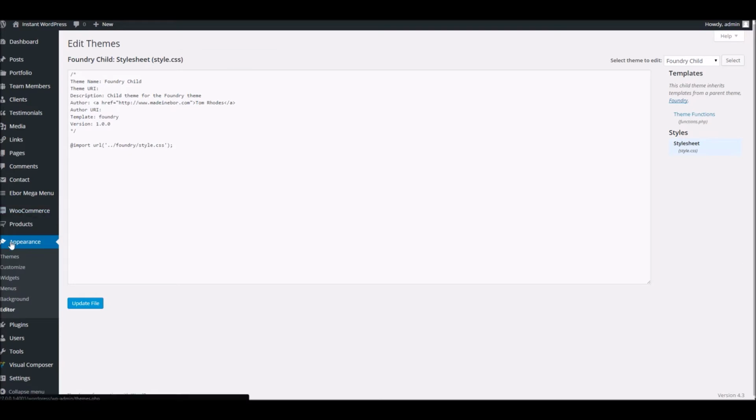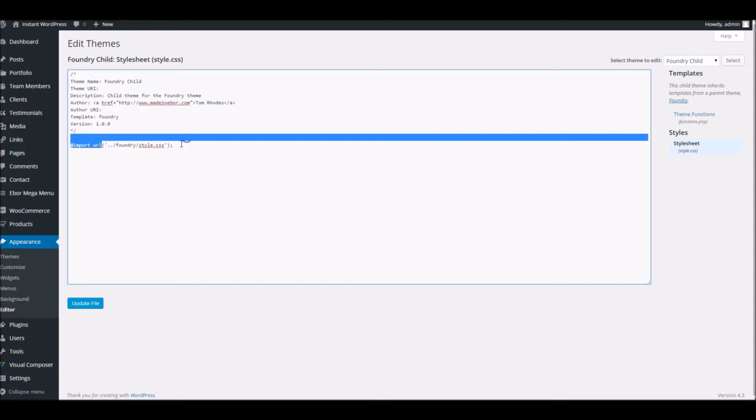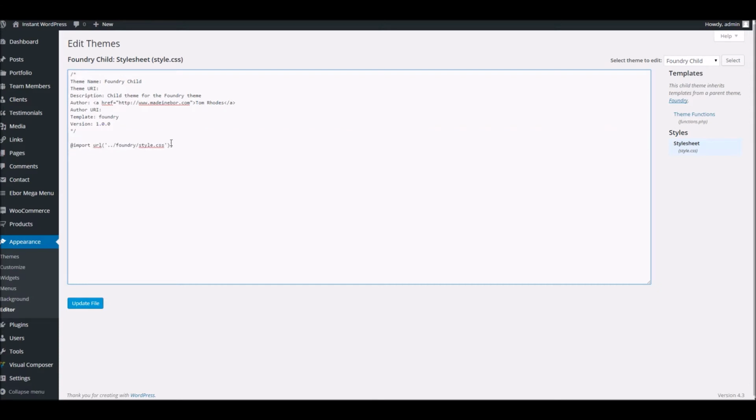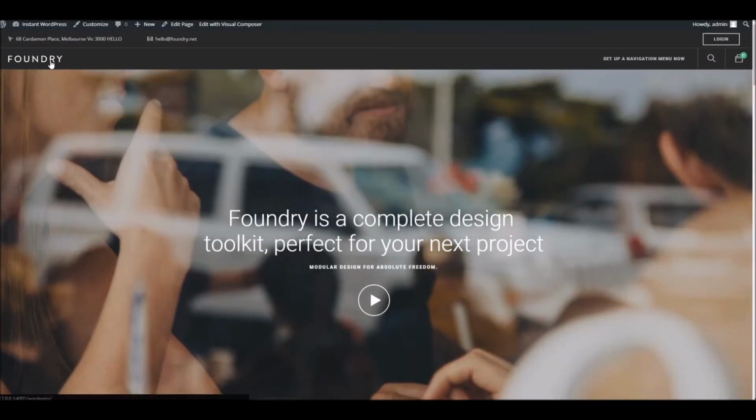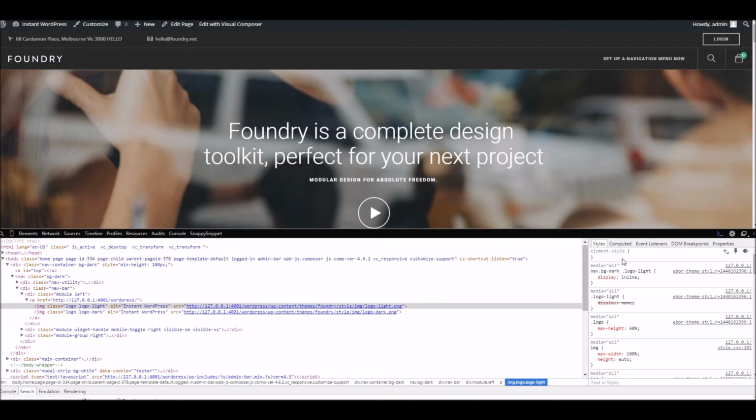We can see here under Appearance and Editor, we've got the details of the theme here. It's importing our main styles from the parent theme. It's important that you do not touch that, because without that, basically it's going to look very, very strange. But again, I suppose if you're at this point in the video, you're probably a developer and kind of know that already. So we've got the theme here. We'll just take a quick look at the front, and let's say we'll just make a quick daft change just to show you what it can do.